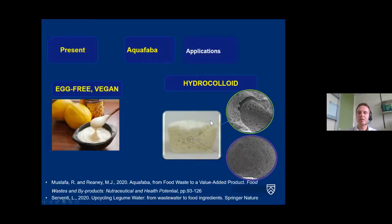Then we replaced the tap water in the recipe with the chickpea cooking water. And we got this beautiful picture here. So now the inside of the pore is much larger, which suggests more volume. And in fact, we did have a higher volume, but also it's nice and smooth without those holes. And this was likely because of the gelling ability, the fact that the insoluble fiber gelled and allowed us to block the air inside the bread, thus making it juicier.